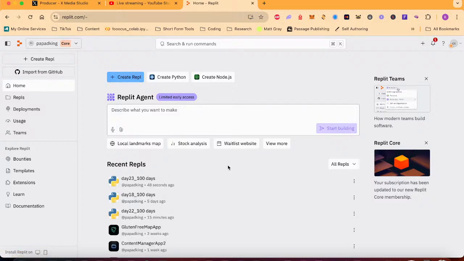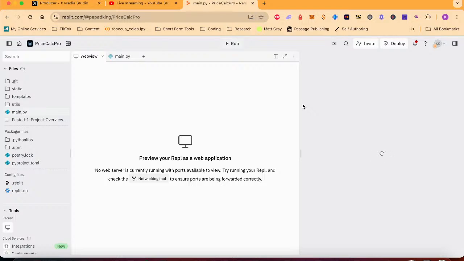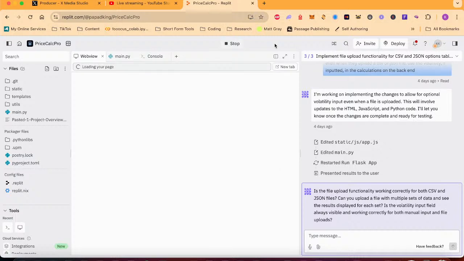Okay, here we go. Now, let's continue on the app that we were building, which is the price calculator, the option price calculator. Let's see where we're at on this. I'll do a little breakdown summary of what we are trying to build here.